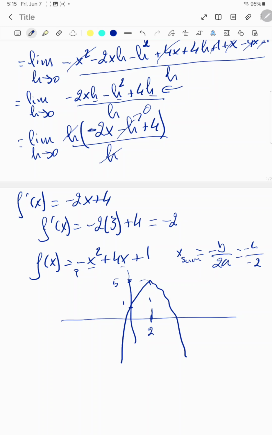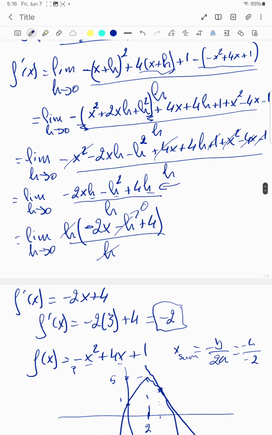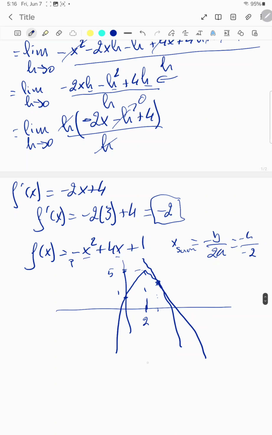I know it's something like that. And if I want to study the instantaneous rate of change at x equal to 3, which is here, it's the tangent to that curve, so it's something like that, and I got it negative, and my line is descending, and it's negative, so it makes sense. So my instantaneous rate of change at x equal to 3 is equal to minus 2, which is the slope of the line, y equal to mx plus b, and my m is equal to minus 2. So y equals minus 2x plus b, and then that's it.